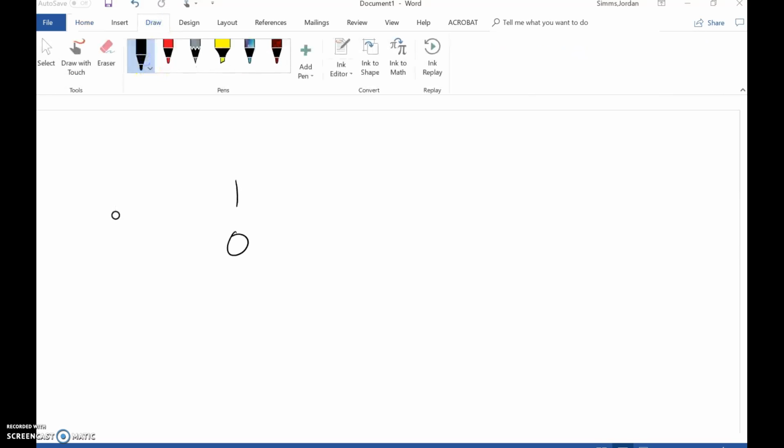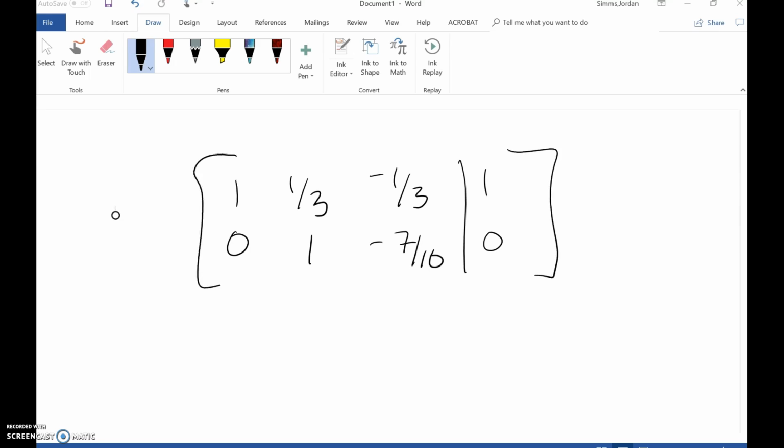Basically, I did row operations and I came to this point. Okay, negative 1/3, 1 and 0. Like that, okay? So I just took that matrix, just did row operations, and I got this. So this is pretty much as far as we can go right now. And notice that, remember, these are the x's, these are the y's, and these are the z's, right?